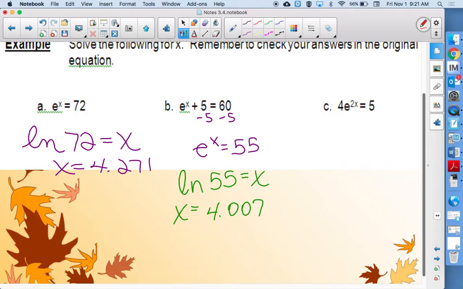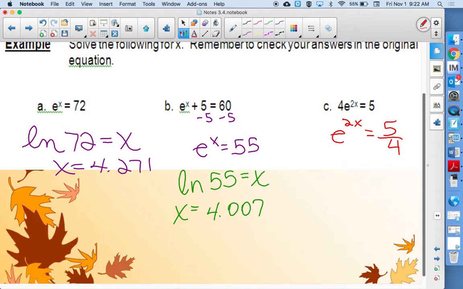Letter C. What do we do with letter C? Lauren, what do you think for letter C? Remove the 4. And how would we remove the 4? Divide it out. Yeah, so divide by 4. Keep it exact. I know this ends up being an exact fraction, but if it wasn't, keep the fraction exact. Never round to a decimal until we get to the very end of the answer. So the less rounding, the more exact.